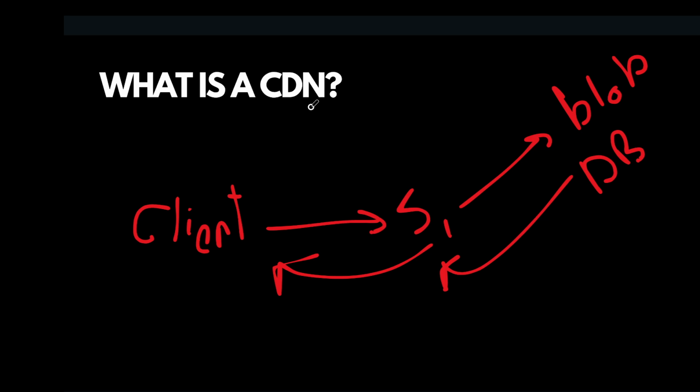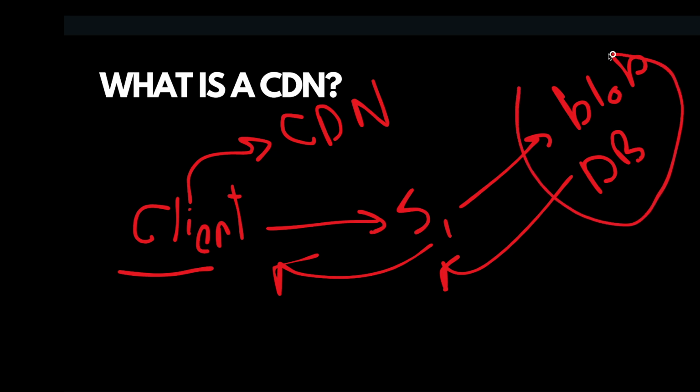But what happens if we add a CDN server which will act as a cache? It's basically a cache. A CDN is a fast server located closer to the client, and we store in it the frequently accessed images or any static content. So the client will directly get the images and all the static content from said CDN, which will make the process way faster. Also, it will reduce all the incoming requests to the blob storage, the database, and even the server.